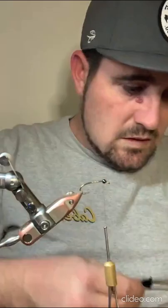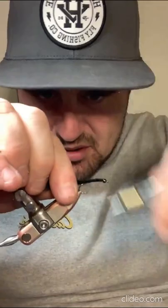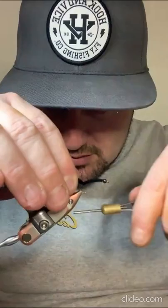Looks good. So again, just leave yourself a little gap behind that bead. These tails are a little bit shorter, but that's okay. Those other ones, whoever fishes them, will probably have to shorten them up a wee bit.